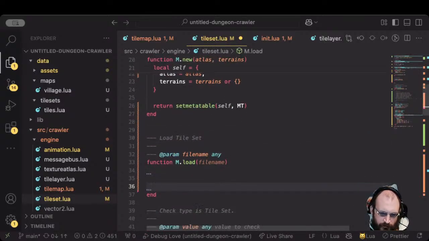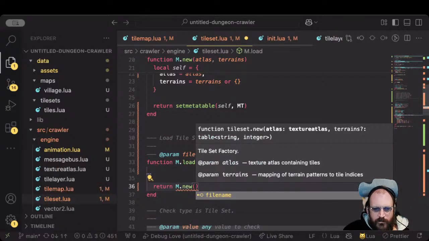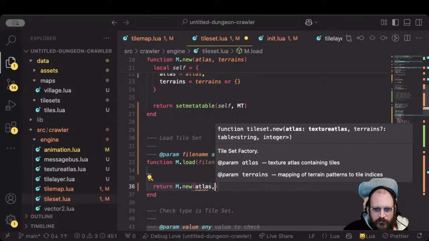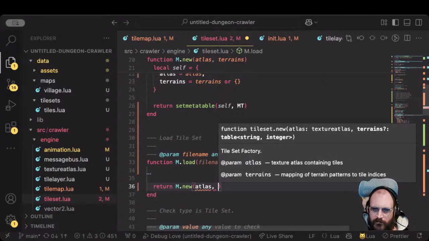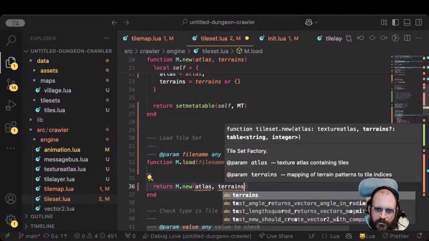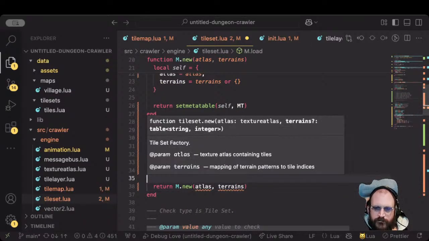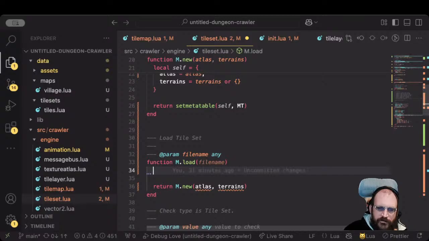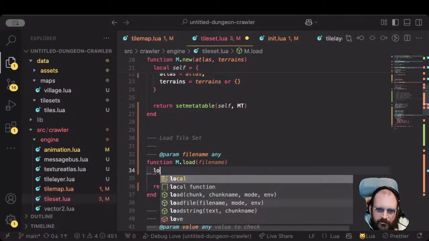And what we will do here is return m.new.